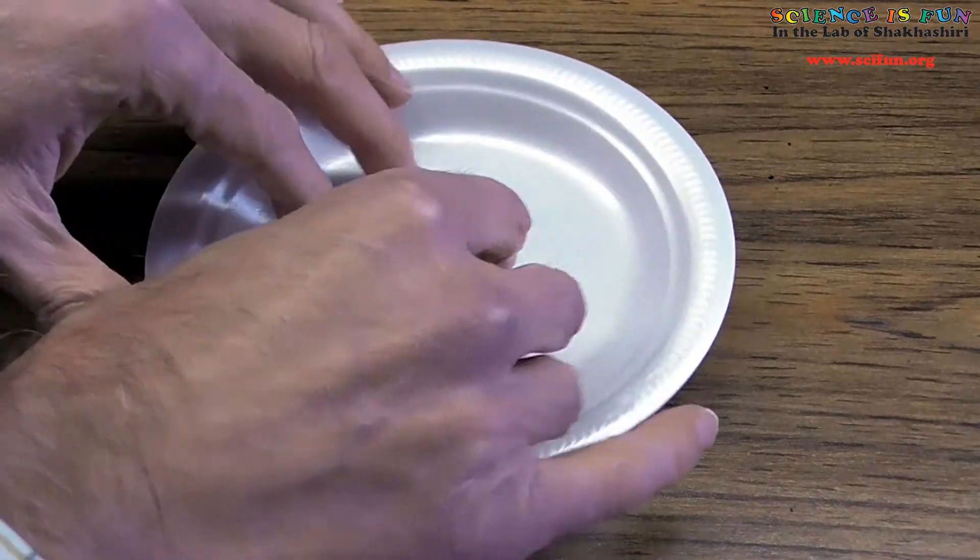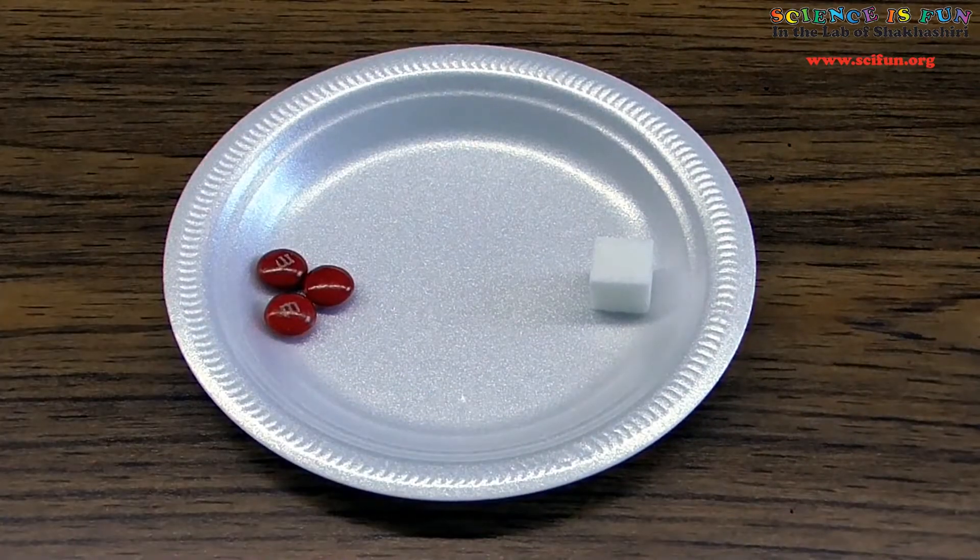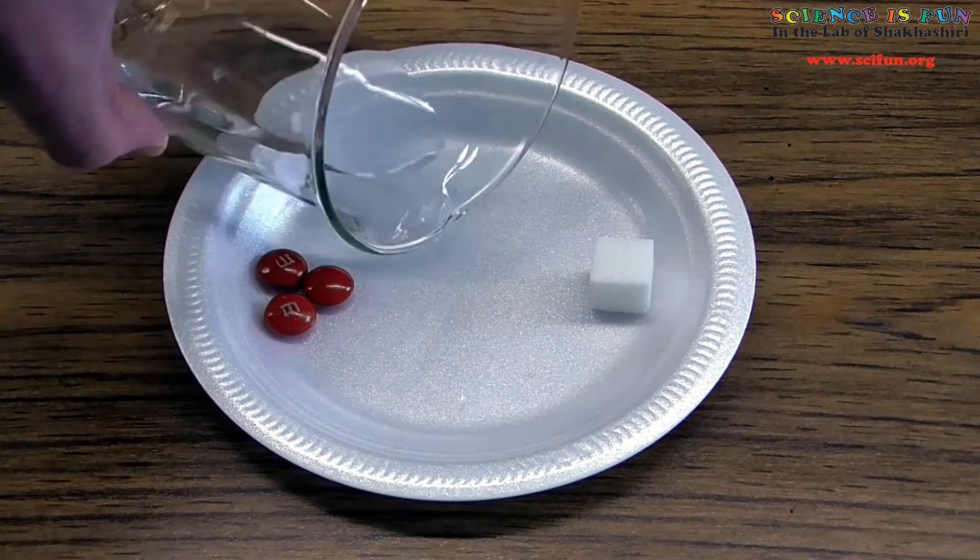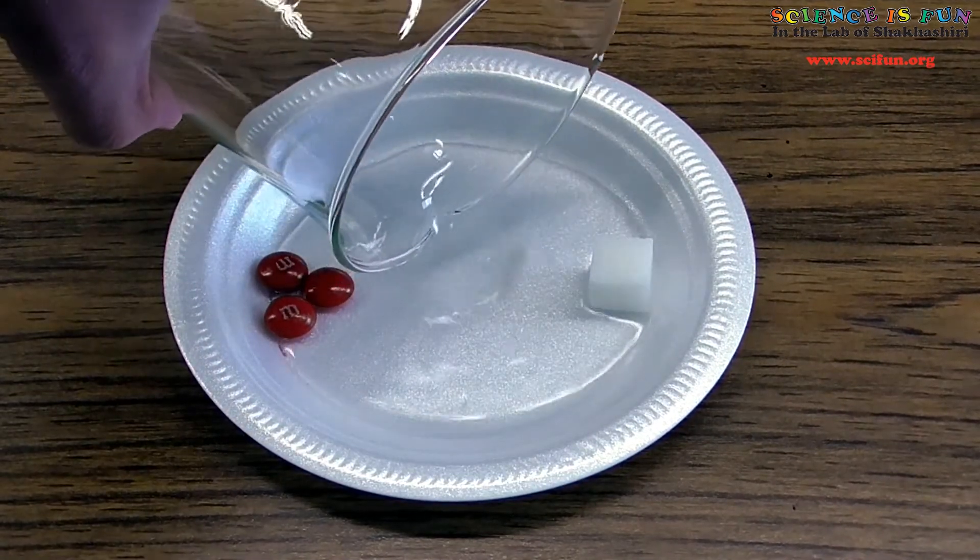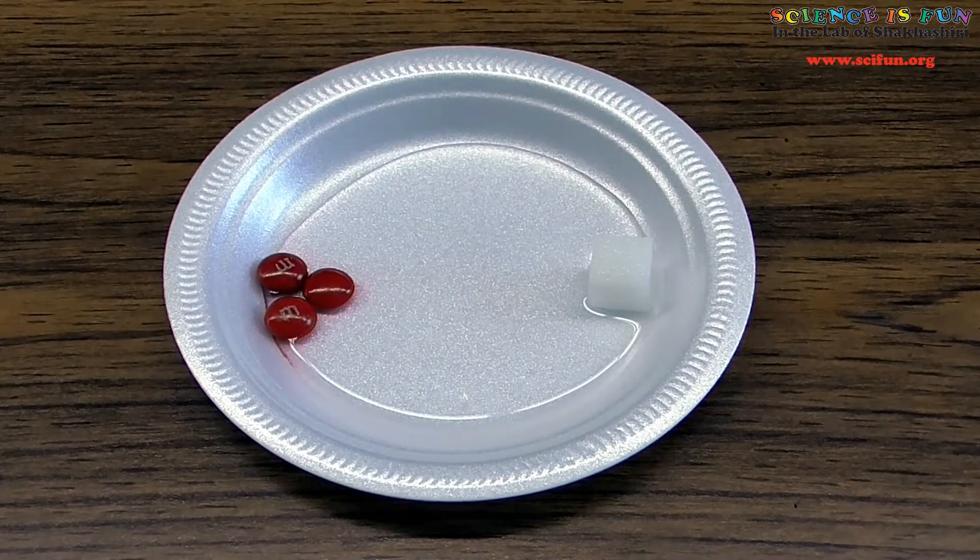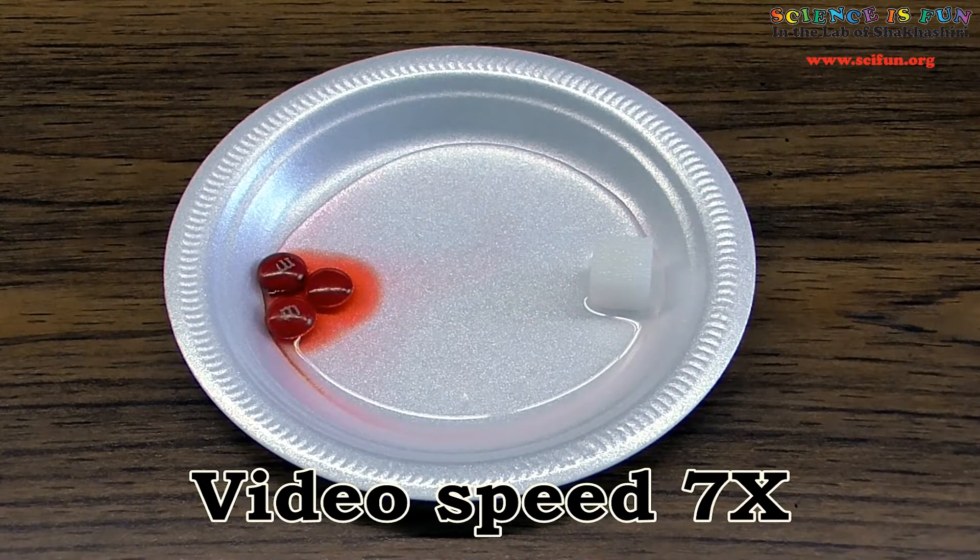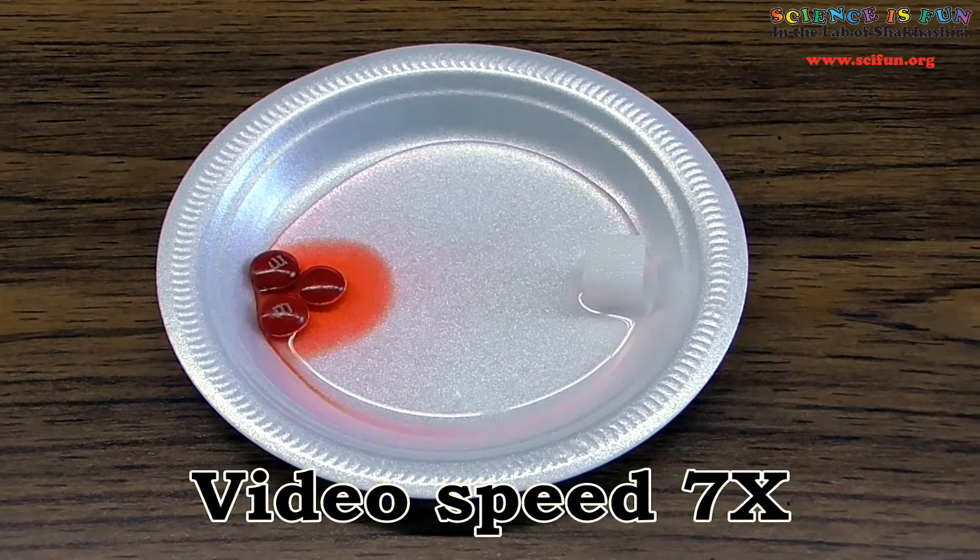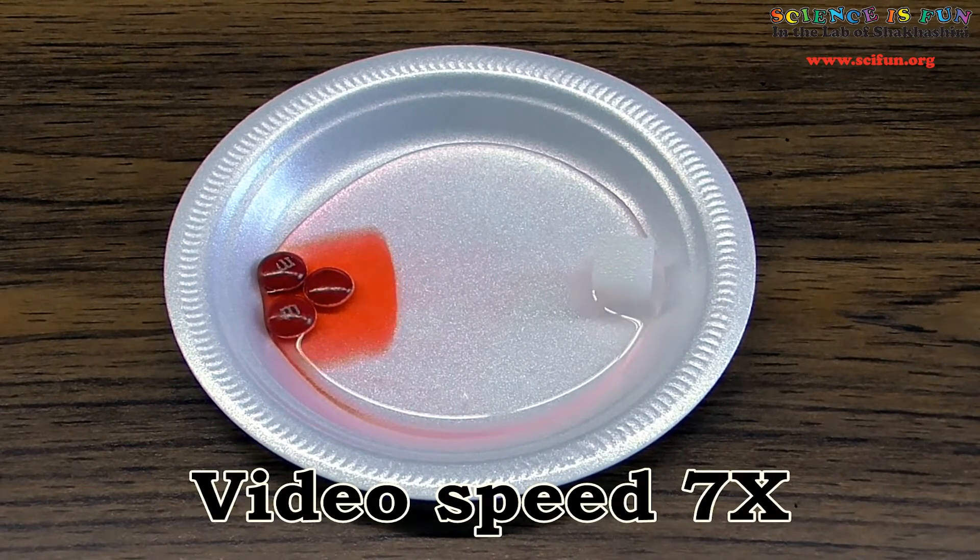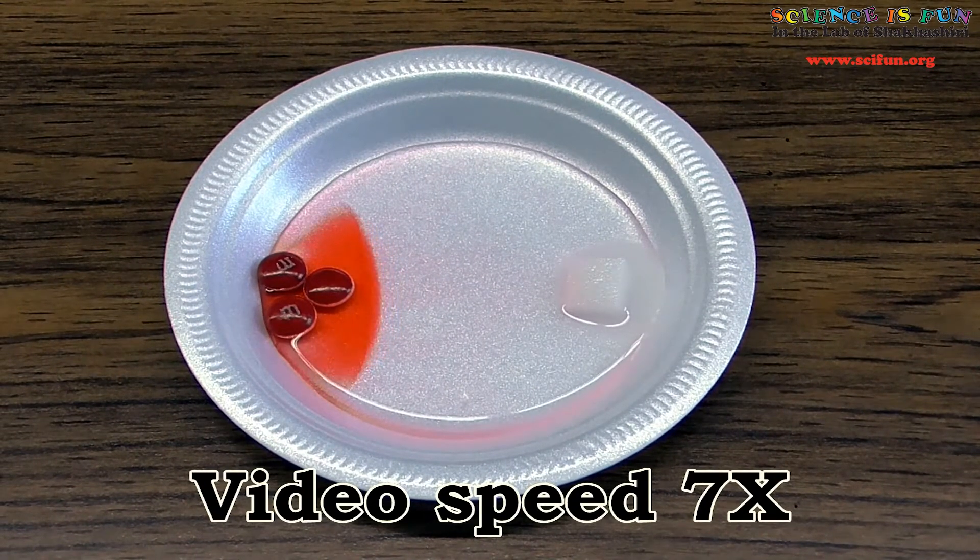I'll do the experiment with candy on one side of the plate and a sugar cube with no color, of course, on the opposite side of the plate. Okay, now I'll add some water. Wow, in this case the dye doesn't spread throughout the whole plate. The sugar appears to be blocking it.